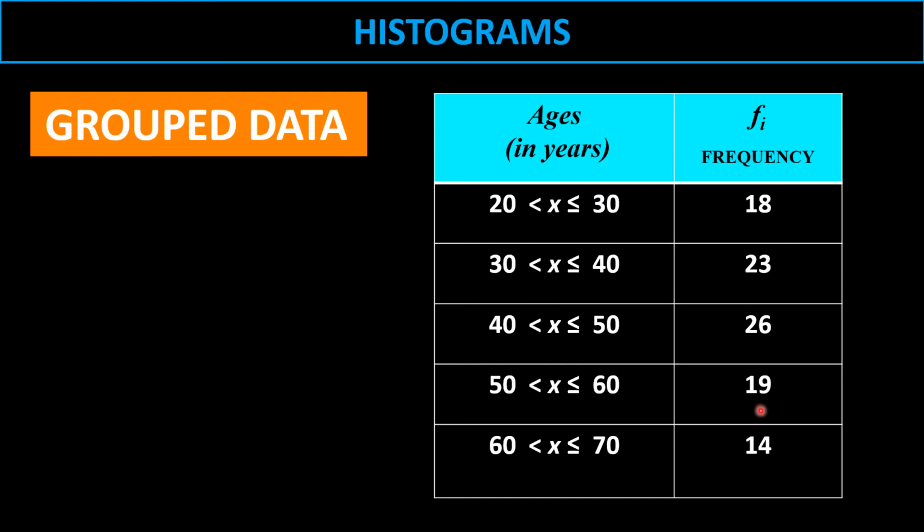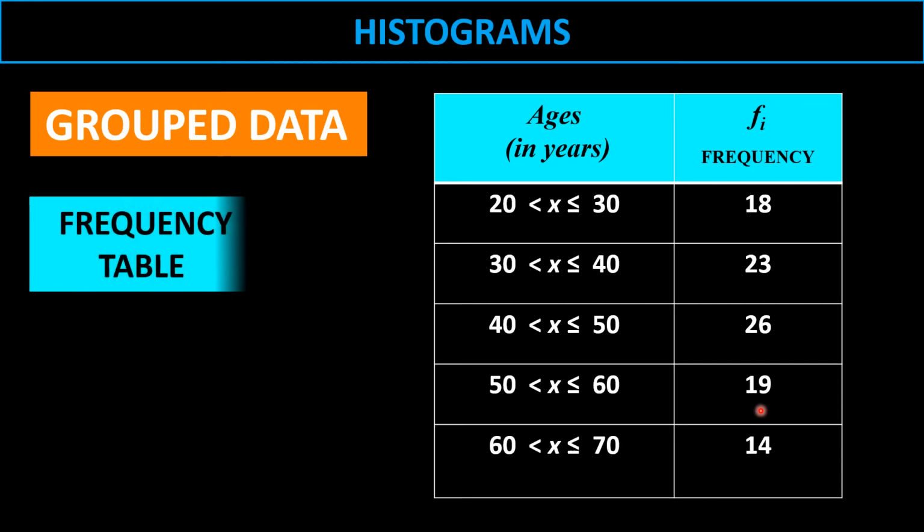There are the frequencies, and what do we need to represent this? So first of all, we need the values on the x-axis. There's our frequency table. See the table there? There are the intervals and the frequencies. You just need the intervals and the corresponding frequencies, and you don't need anything else.